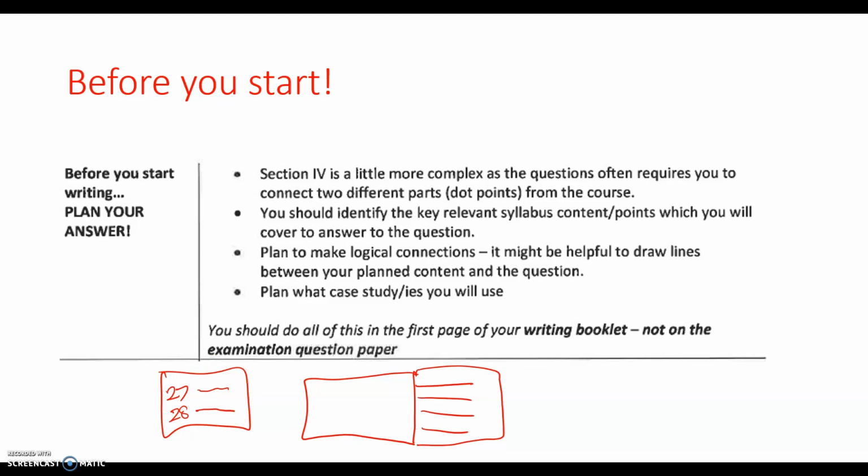I always say you then write a plan on the inside of your writing booklet, writing out the syllabus points that you will be writing about, and how you plan your response under an intro, body, and conclusion.